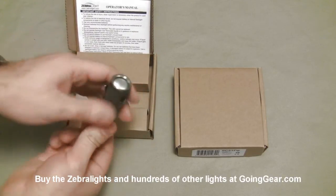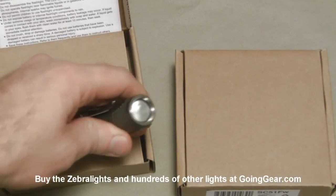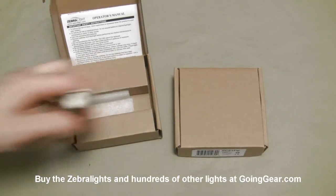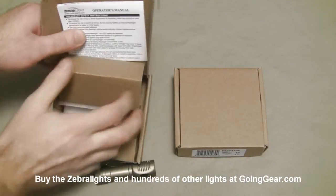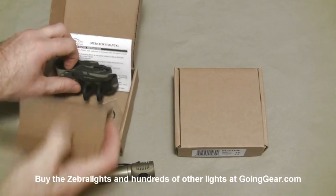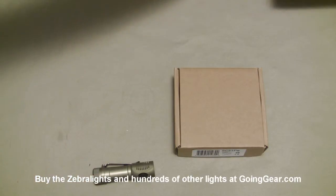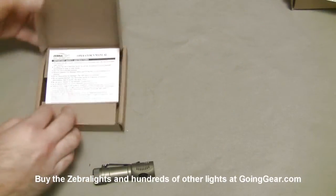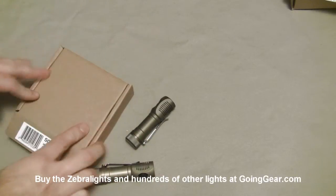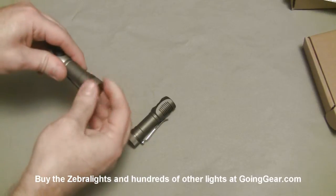So there's your SC51F. We'll zoom in on that a little bit so you can see the frosted lens. You can't actually see the reflector and LED in there very well. And then the other stuff you get in the packaging, you get the headband so you can use it like a headlamp if you want to, spare O-rings, all the standard stuff. So let's set that to the side, open up the neutral version, pull it out, set that packaging to the side, and we're going to throw a couple batteries in these so you can see how they work.